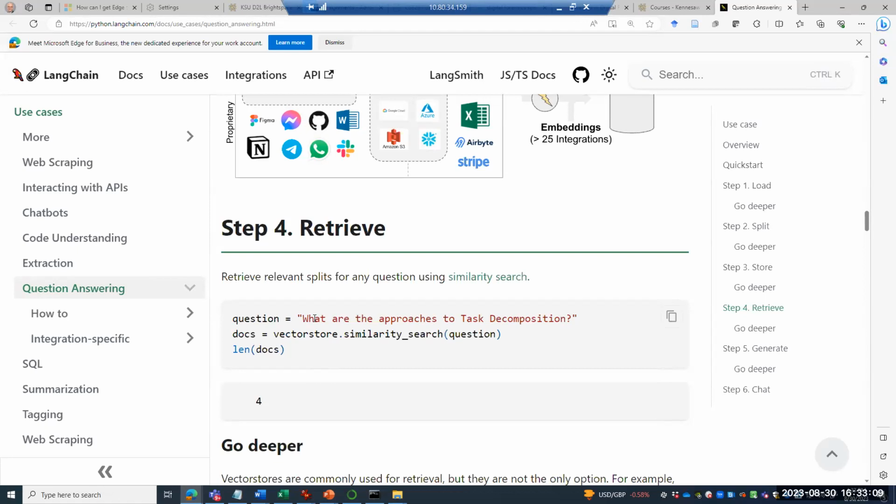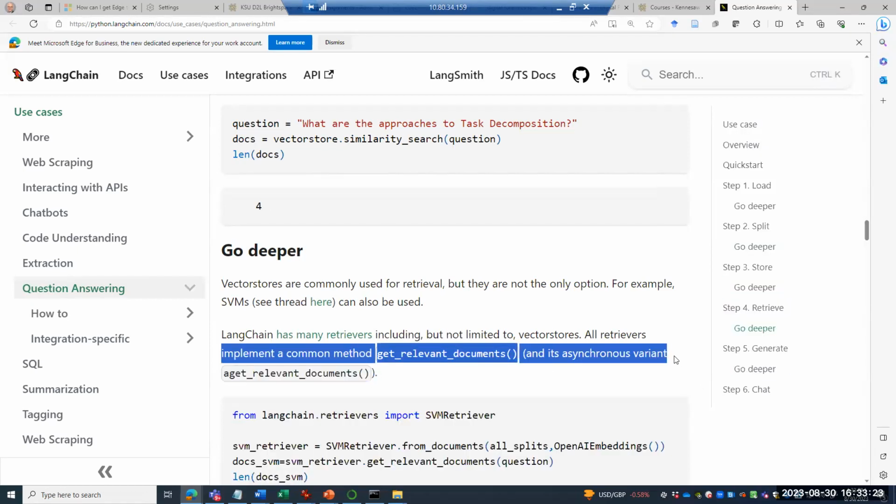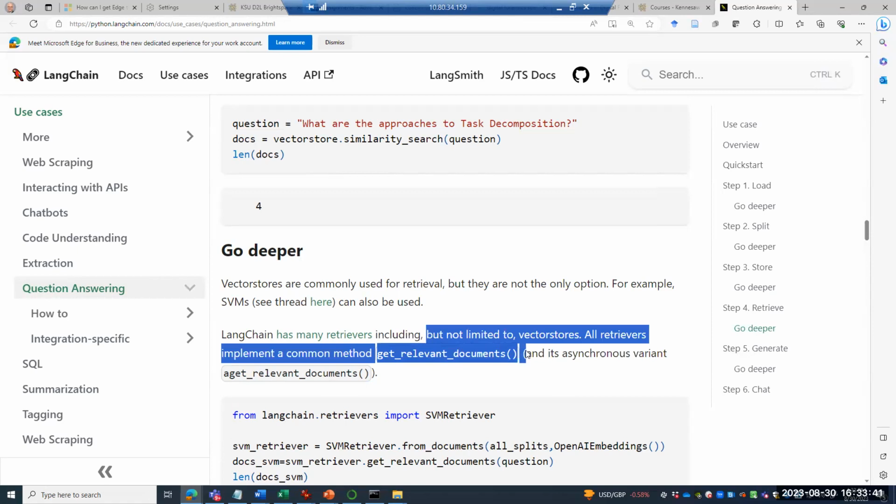Okay, as an example. But your chunk will be a weirdly split sentence. For example, if I pick this one, it's going to be something like this. This one chunk, as an example: "Implement a common method," but what is the beginning? What is the ending? It's not there. You don't see it. So typically, it's going to be longer than this, or it could start like this: "but not limited to," and something.